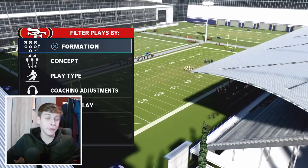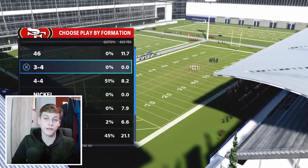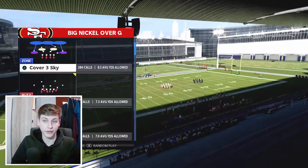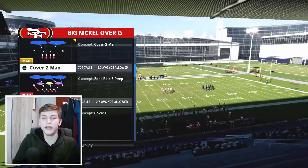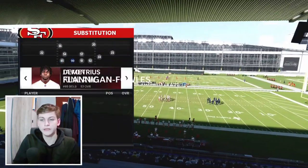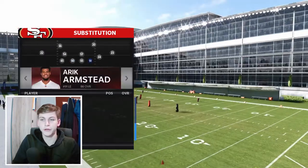Let's talk about Pad Sale. This is pretty much the play I'm going to eat main coverage out of because it's got some really unique routes. The slot cornerback package on defense — nickel, big nickel over G — I'll sub in some bad players so I don't get any pass rush.